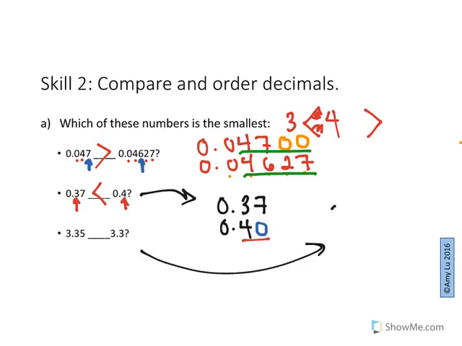And the last one, you have 3.35 versus 3.3. I could just stop in the tenths place and compare, but apparently they're the same number. So I have to travel a bit further. I'm going to add a 0 and now compare 335 or 330. Which is greater? Well, it looks like 3.35 is greater. That's it.